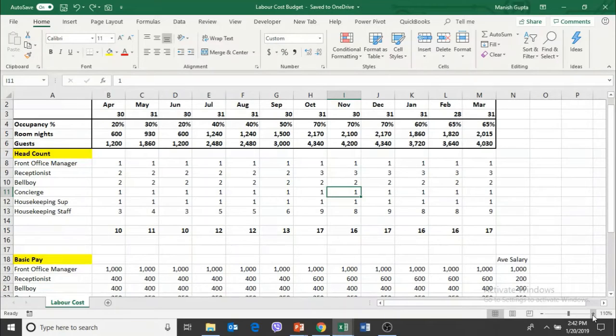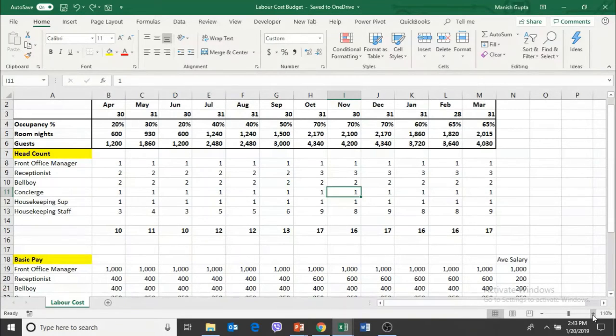But before you plan for turnover, before you plan for the increments, before you plan for the promotions, you need to understand what the historical changes are, and what we are going to do. If you have a succession plan and a promotion plan, you can see the trend. How many people are getting promoted every year, and what are the promotion times? Usually companies have fixed promotion times. It's not that every month you are going to promote somebody, right? You may be promoting somebody in October or in March.